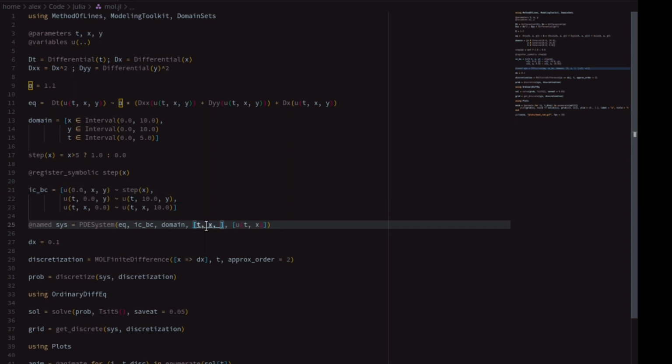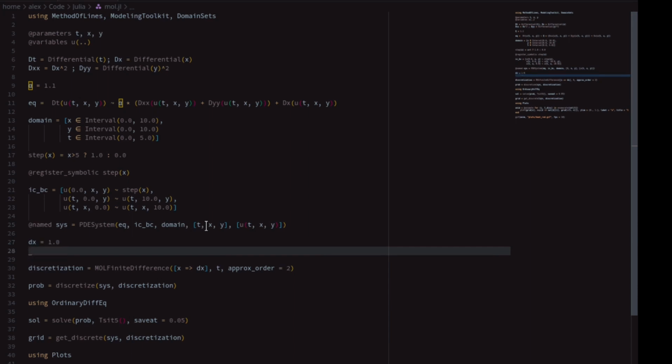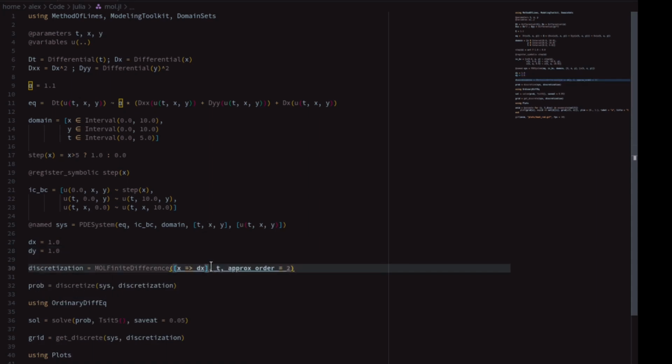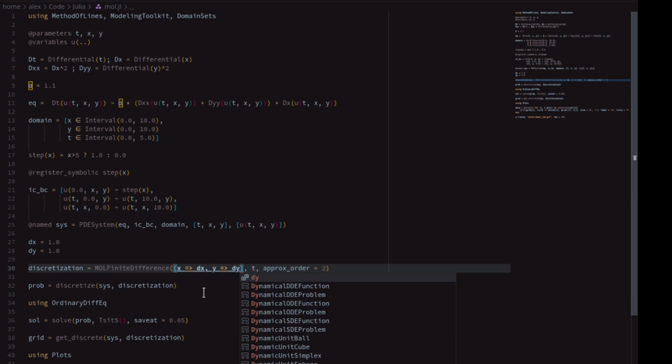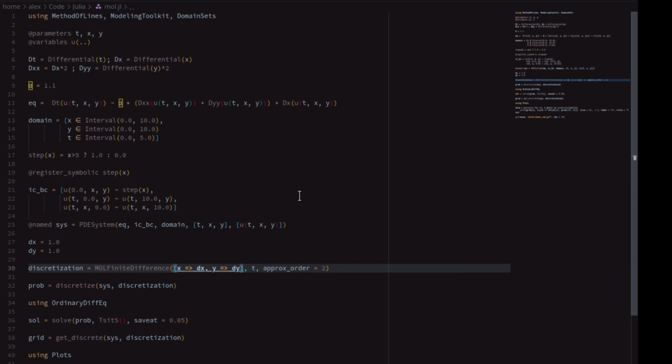We'll make sure to add the new independent variable. We'll increase the step size to reduce the point count and improve solve time. Let's do this for y as well. We'll make sure to include the step size for y in the discretization. We'll change the plot to a heat map.